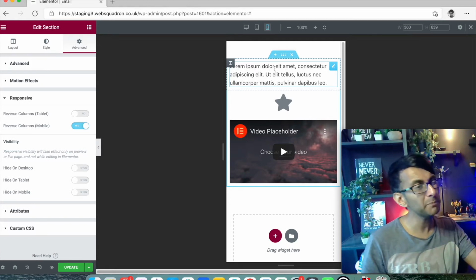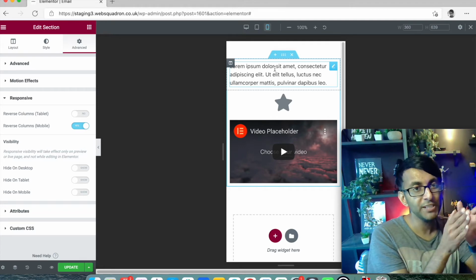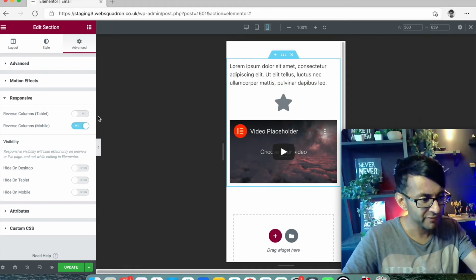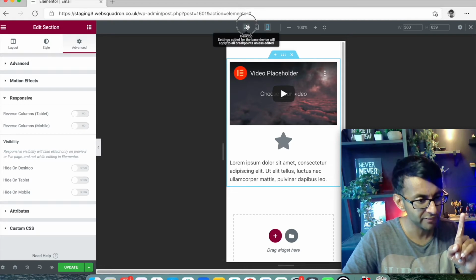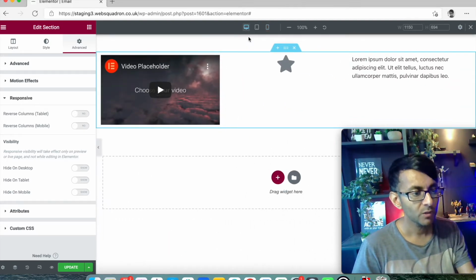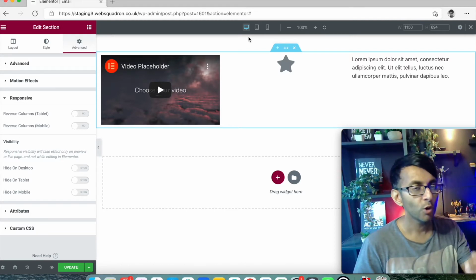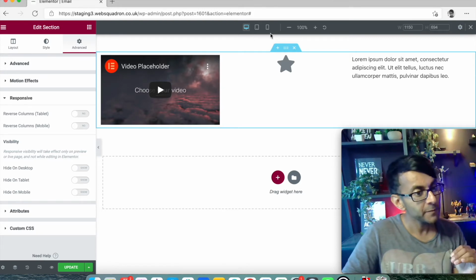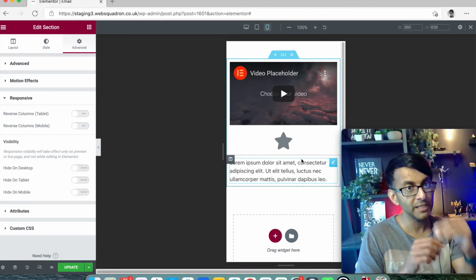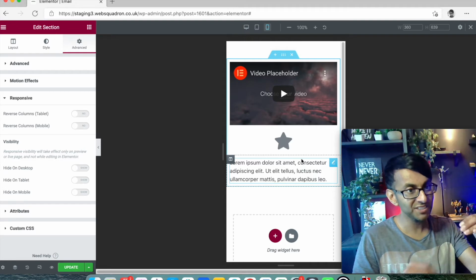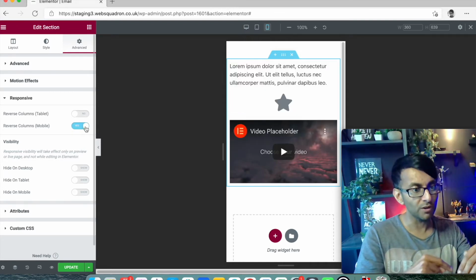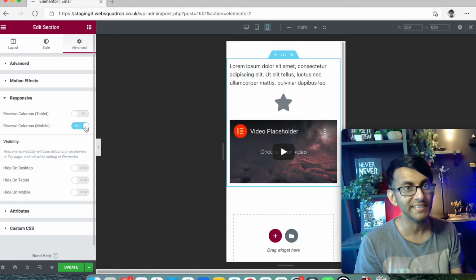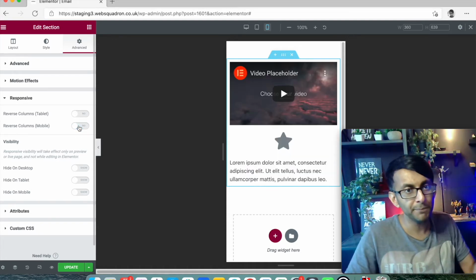We've reversed it, because it might be that on your desktop you've got an image sat over here, but when you get to the mobile, you now want the image to be on the top or maybe on the bottom. But what if, so let's just take away the reverse columns bit, okay? What if when we look on the mobile, we don't want it to go column 1, 2, 3. What if we want it to go 2, 1, 3? Can you see what I'm saying here? So when we get to the mobile, this icon will now be above the video, right? Now we've already seen that if you reverse it, column 3, 2, 1, that's not what we want. We want it to be icon, video, and the text, which was column 3, to always stay at the bottom. Right, this is so simple, it is super scary.